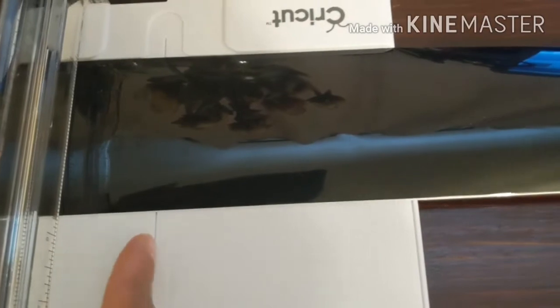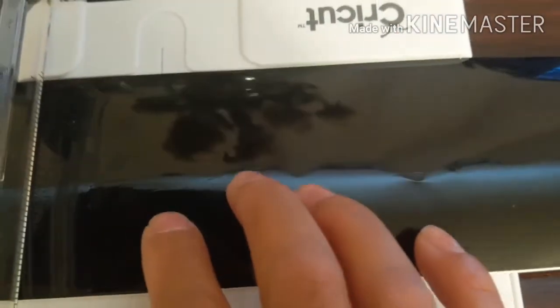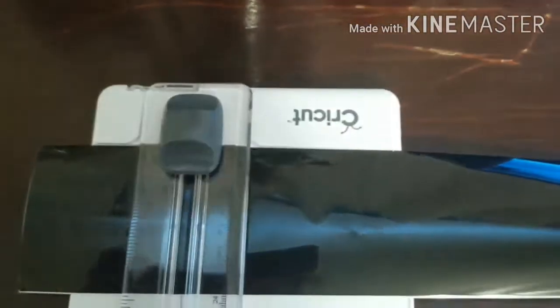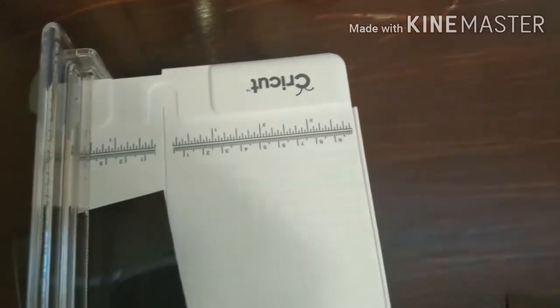Now we're going to go ahead and cut the vinyl. And we're going to make sure that the letters aren't where we want to cut. So we're going to line it up again on the edge of this. And so that middle line in the center is where it's going to cut. So you want to make sure that the letters aren't there. So that looks just about right. It's off to the left side of the line. So it's good enough. And we're going to go ahead and cut, lift it and remove it. And there you have it.